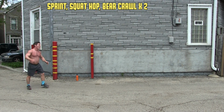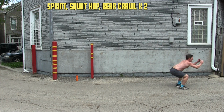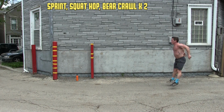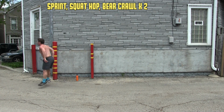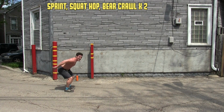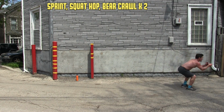Oh, squat jumps. My legs. Why? Oh. One more time with this squat jump. These groans and grunts are not fictional. This is the real deal.